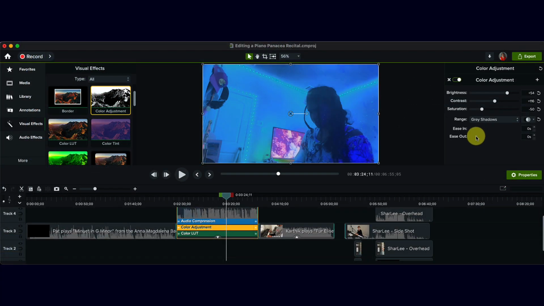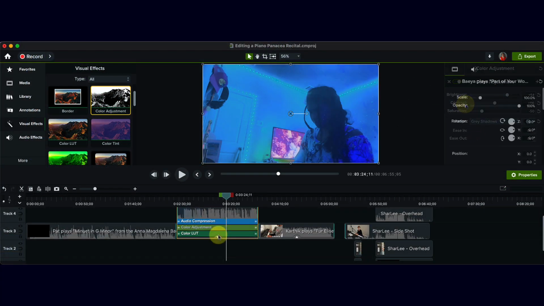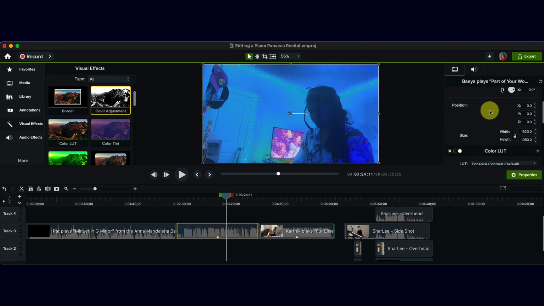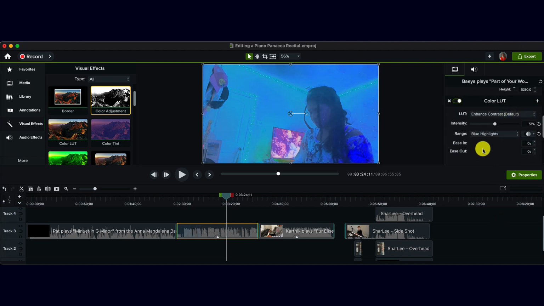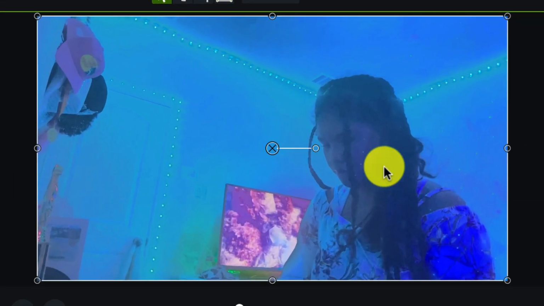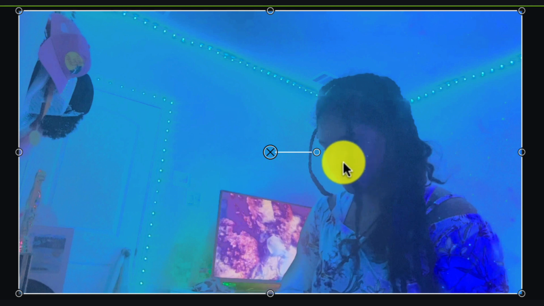Now that we've got both of these effects on, we can close this and then just click on the clip, and we will be able to see both of them over here in the inspector. And now if we need to make a few tweaks here, we can. Okay, so I've played around with these a little bit, and I'm feeling this is pretty good. You can see that her face is lighter, it's not quite as dark, and it also has some additional warmer color to it. Before it was quite dark and shadowed.